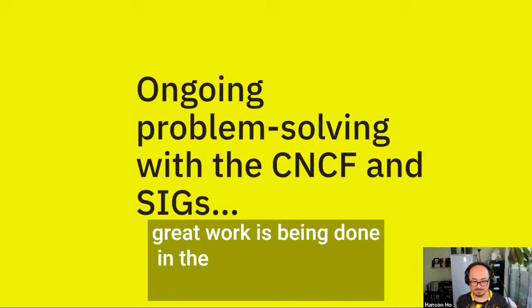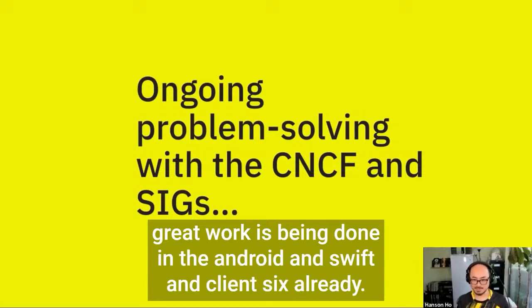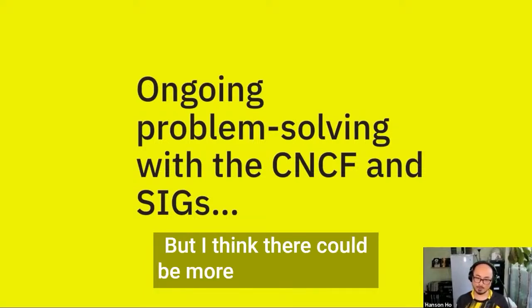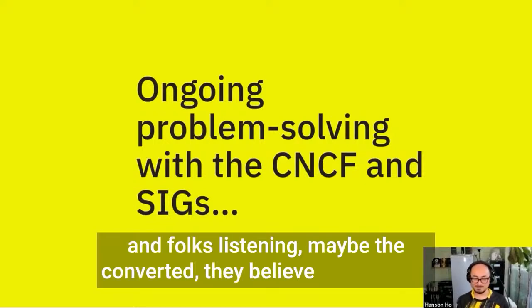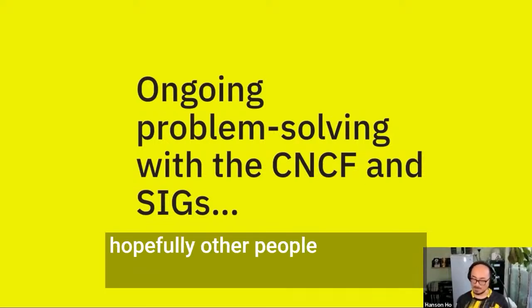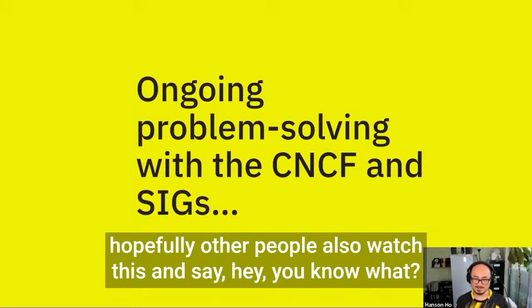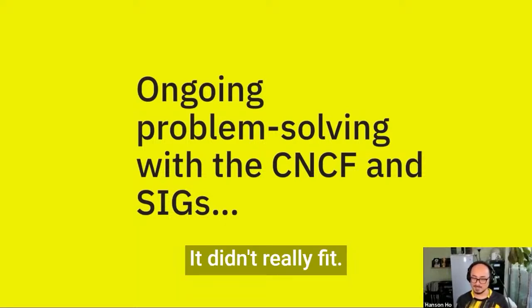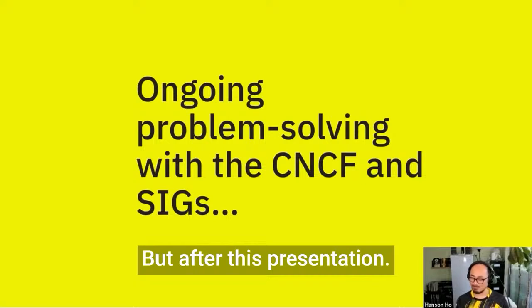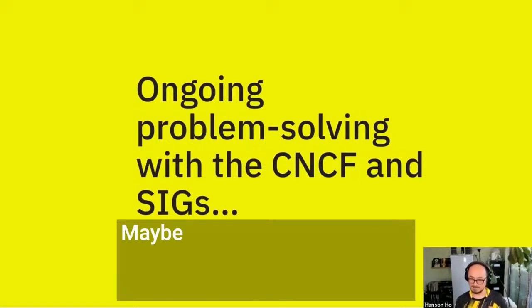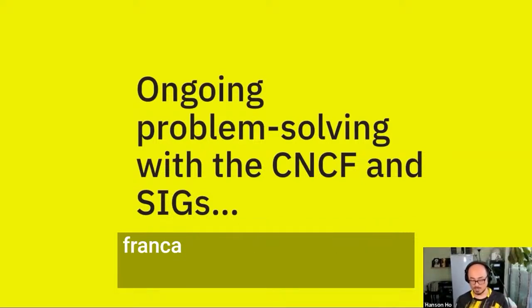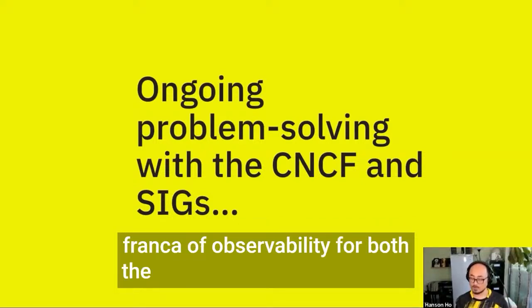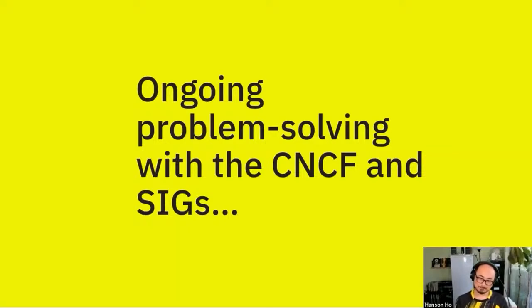Great work is being done in the Android and Swift and client SIGs already, but I think there could be more going forward. And folks listening, maybe they converted, they believe in OTel, but hopefully other people also watch this and say, hey, you know what? I looked at OTel, it didn't really fit, but after this presentation, maybe I can make it fit. Maybe I can use it in a way that is productive and actually truly have this become the lingua franca of observability for both the back end and the front end.